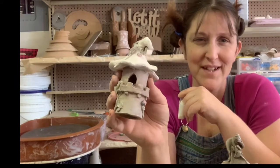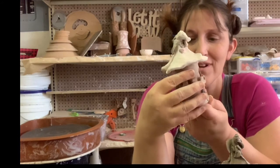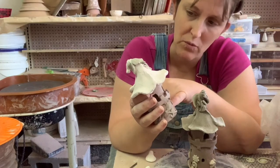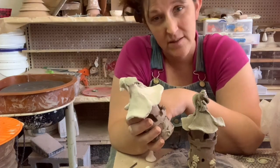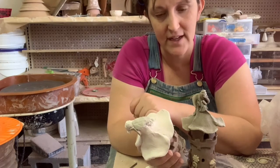I thought about putting a door on this one, but it just didn't want a door. It wanted to be very Rapunzel-esque. This is all of the white stoneware. And then this one I did Bmix on the bottom because honestly, it was convenient. Right now I have too many clays out and I'm getting them mixed up.